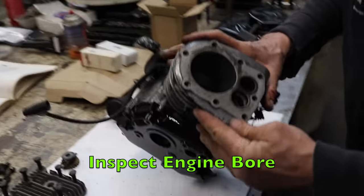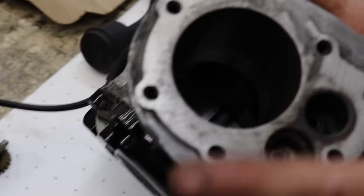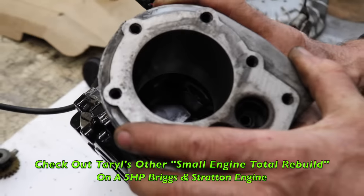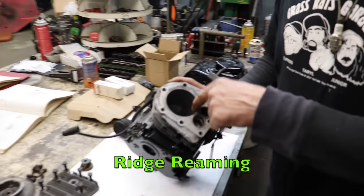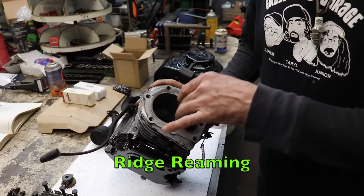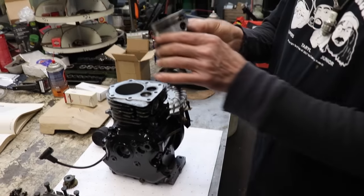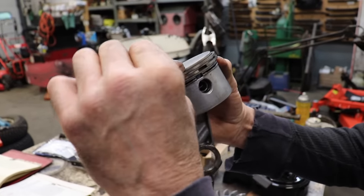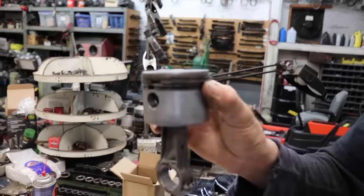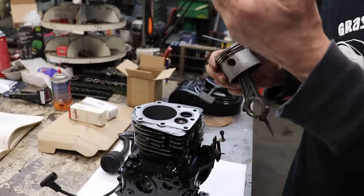Then you're gonna inspect the bore where the piston goes up and down. Now, in my other video I did on the 5/4 Briggs and Stratton that we rebuilt, somebody brought up a good point that I overlooked, and that was ridge reaming this. Now if you got a motor that's worn, the rings wore it, because the rings don't come all the way to the top. So sometimes this little lip here, you're gonna have a ridge from the rings wearing into it, and you can't get the piston out.